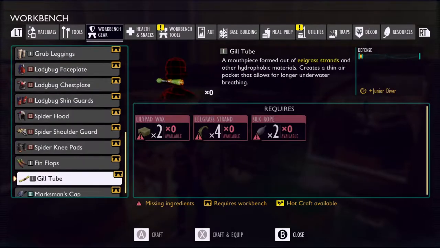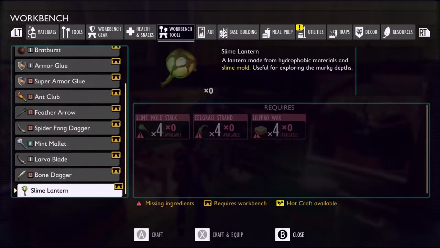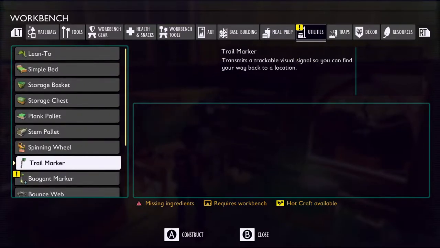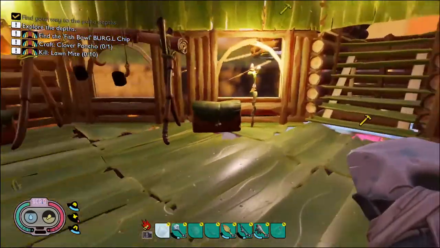In fact, there's the gill tube. Yeah, it feels like I've never made them. The workbench tool says, oh, you've also got slime lanterns I've never made. The buoyant marker I've never made. I'm just really bemused at what's happened here.